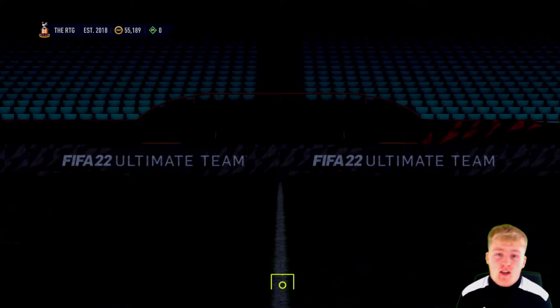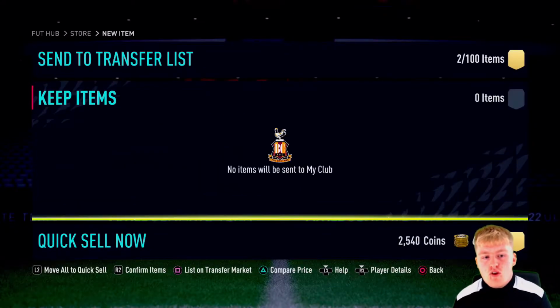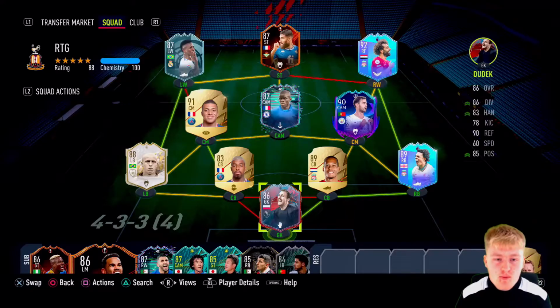Currently at 55k. We need to do a draft this week as well, because obviously the drafts are absolutely ridiculous at the minute with the icons and everything else that's been released. So we're going to go ahead and do that at some point. I would probably have done one every day in hindsight, but I just couldn't be bothered.